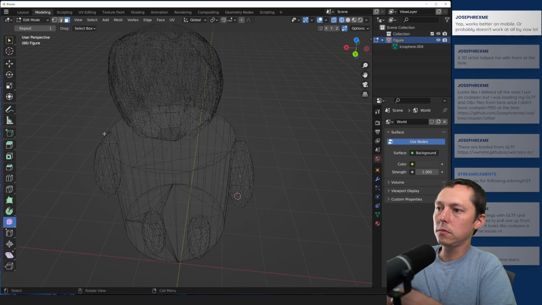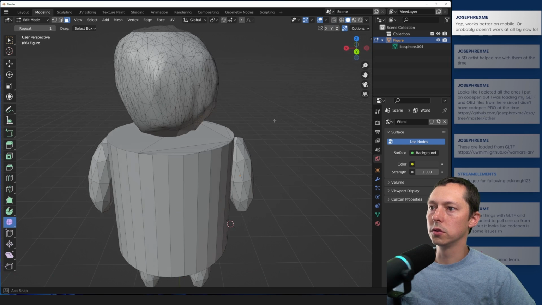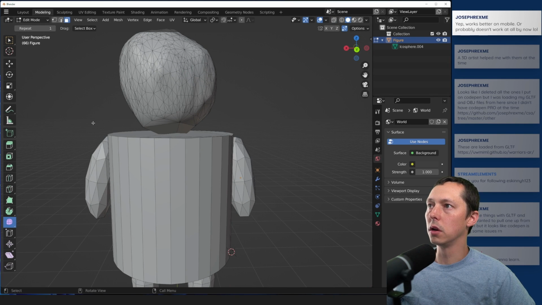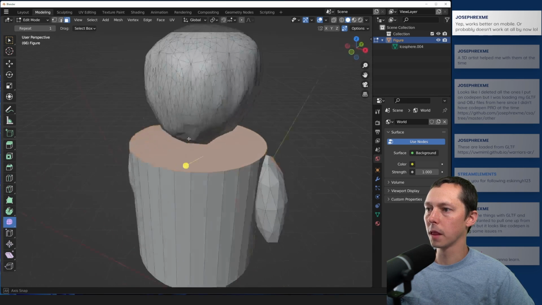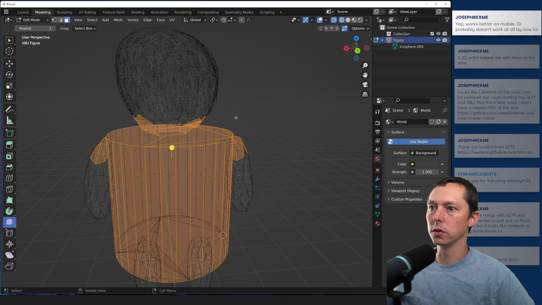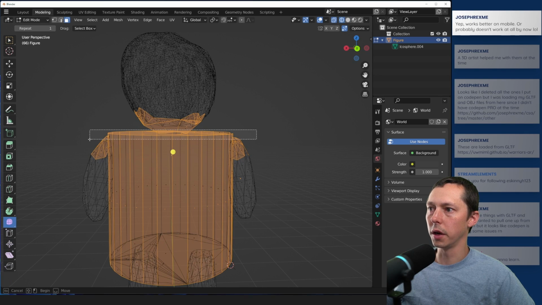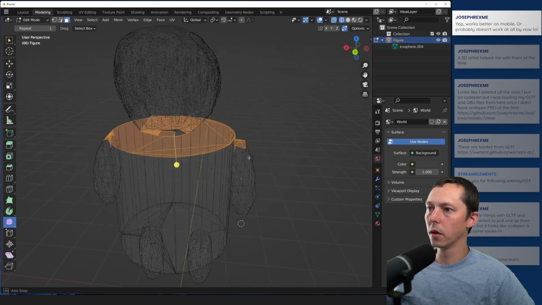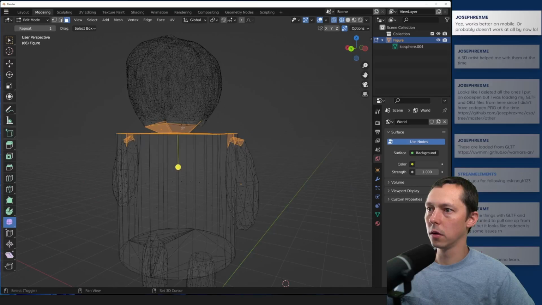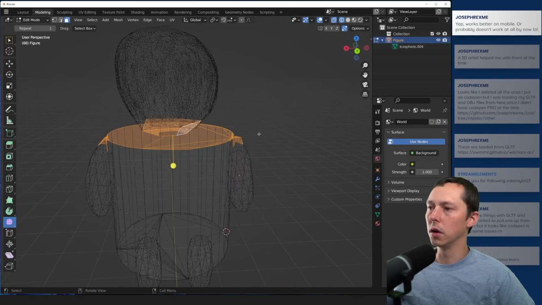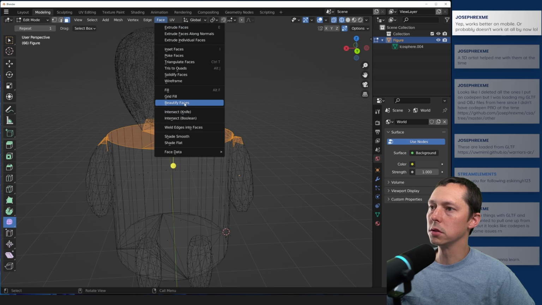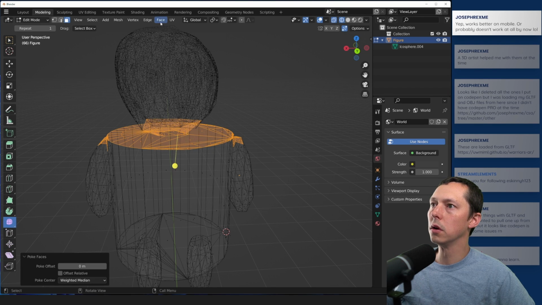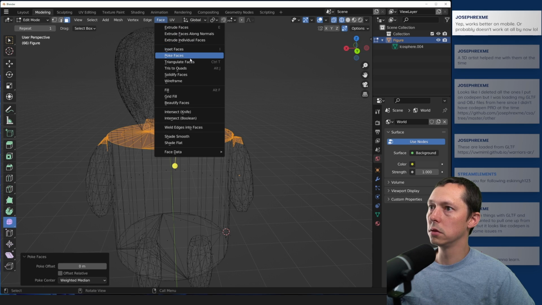So I suspect that's part of what I'm getting hung up on a little bit here. All right, so if I'm going to do this, we're going to grab the tippy top here. And we're going to take those faces and we are going to poke and poke.